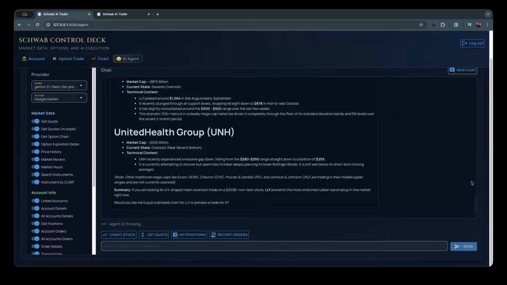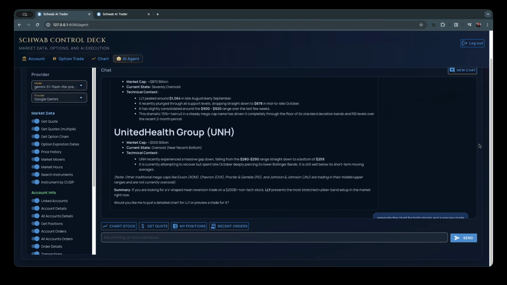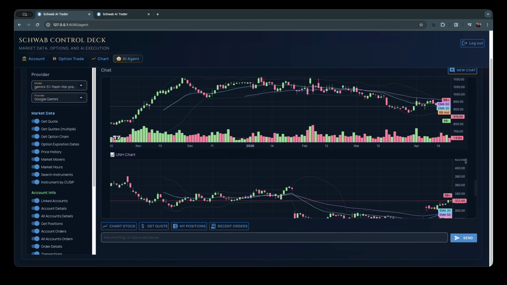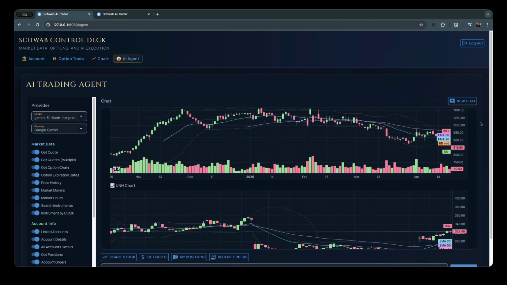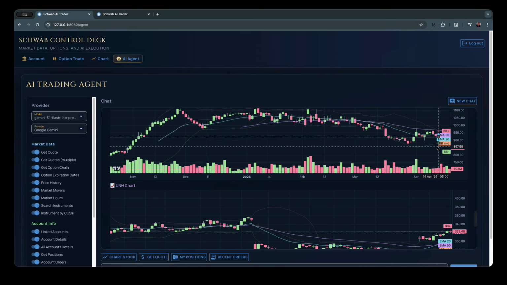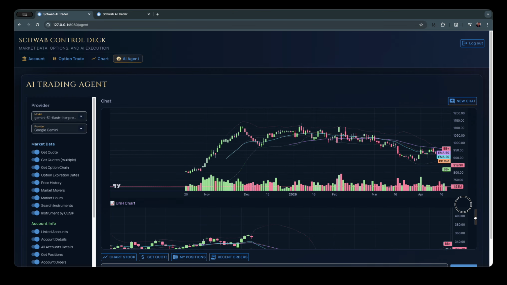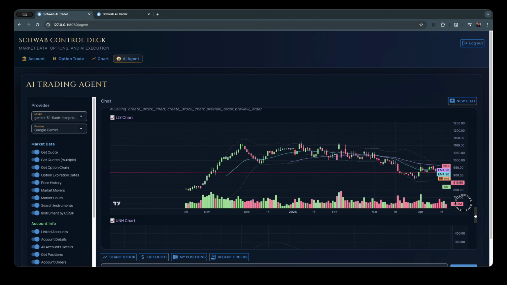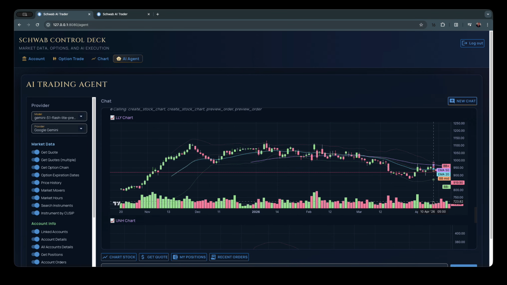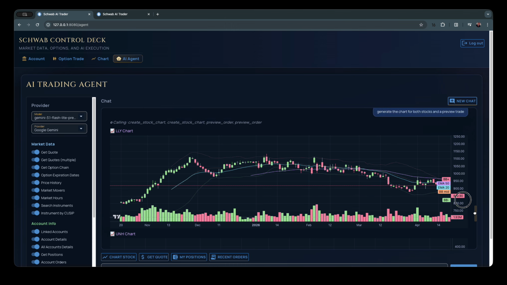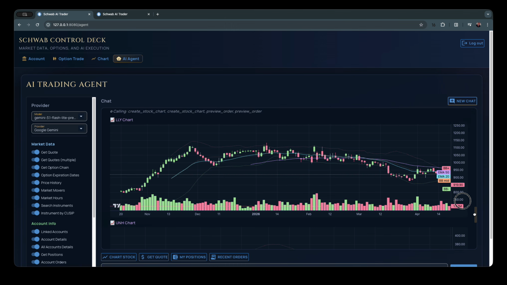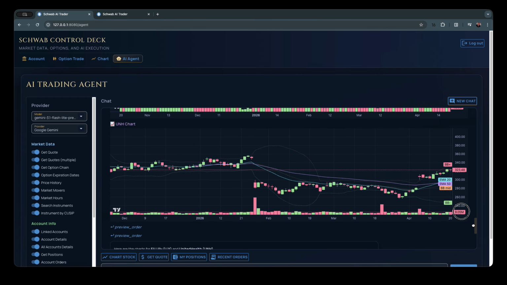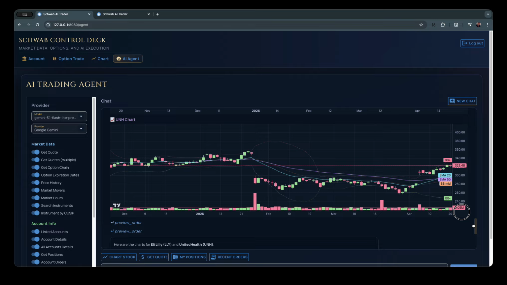Until it comes up, this is the new integration. Basically I gave the AI the tools so that it can do the calculations and generate a very nice UI and the chart for us, which is what's really nice here. It's very flexible. You can ask it to do all kinds of things. We've looked five years back, and any data that's inside the Schwab API, so it's free for whoever has it.